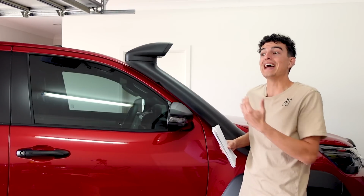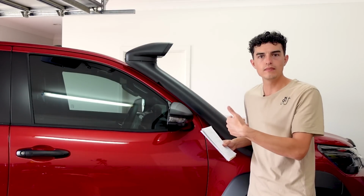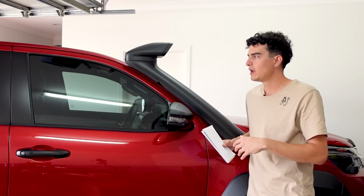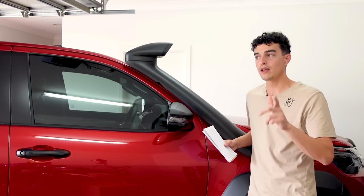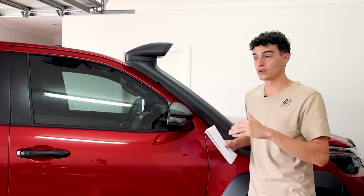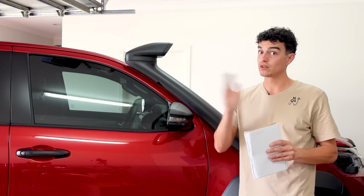So it'll shift down and then it'll shift up again. And it's wasting time because it has to go through that process of shifting down and shifting up. So I just don't understand why it does that. And when I put it into eco mode, it still does the same thing. But when I put it into power mode, it shifts much better because it's got more urgency. If you go full throttle though, it bangs through the gears fine.